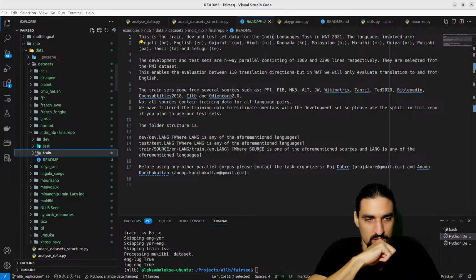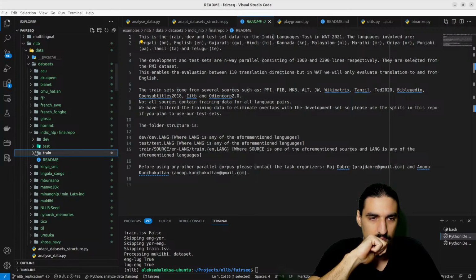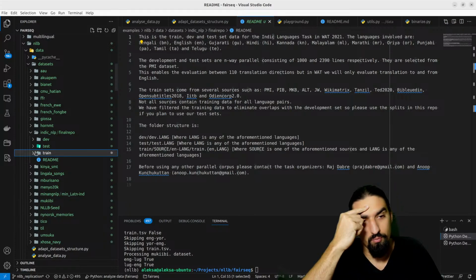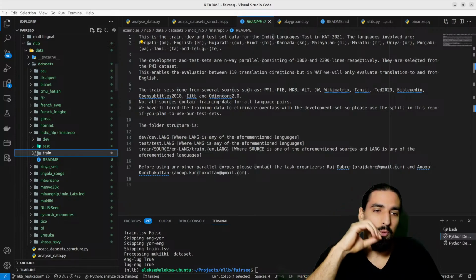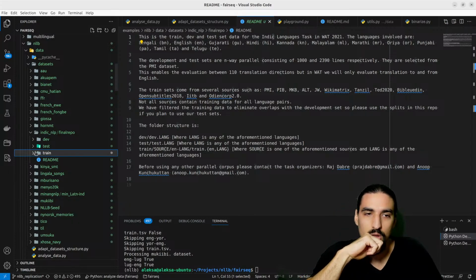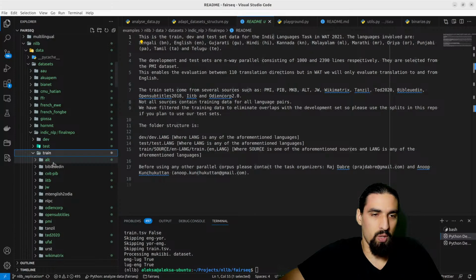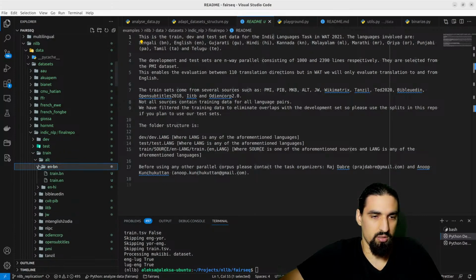Ideally we would move dev and test somewhere else and then just expand train and create, let's see.